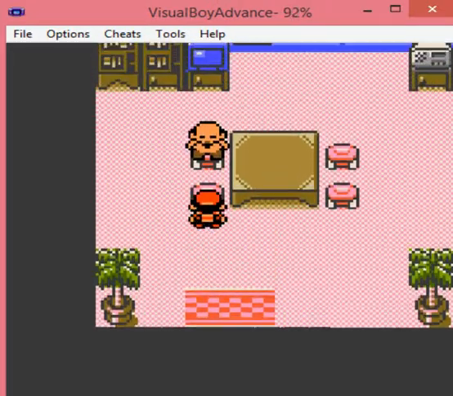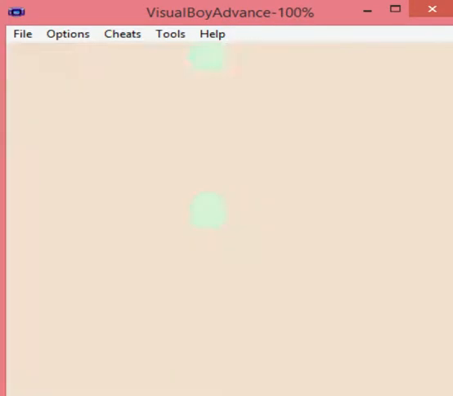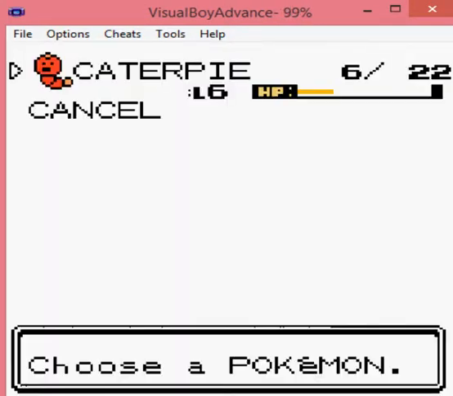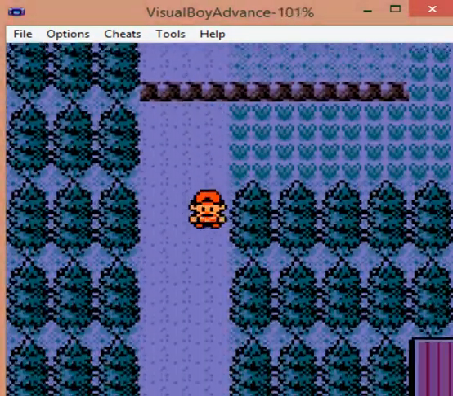So this guy will give us a berry. Not gonna put a berry in my Caterpie yet. I think I will fight one more wild. What's my health? I'll heal, fight one more wild, evolve it, and then end the episode, guys.